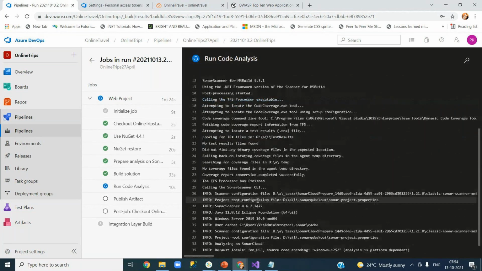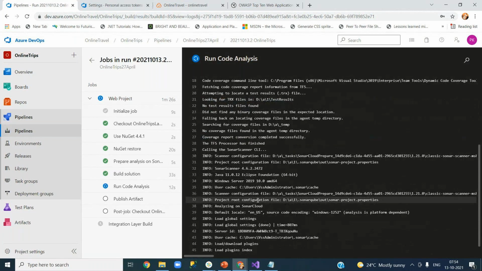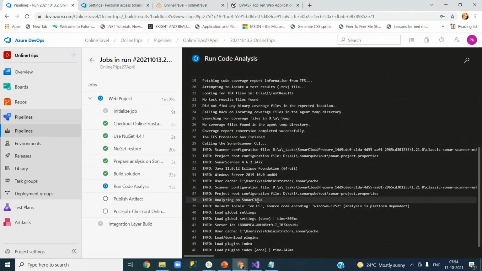Quality gate means you put some criteria. If that criteria is not met, even though there is no issue in your code functionally, it will still fail, as per the coding best practices defined by Sonarqube. I'm just trying to summarize that.